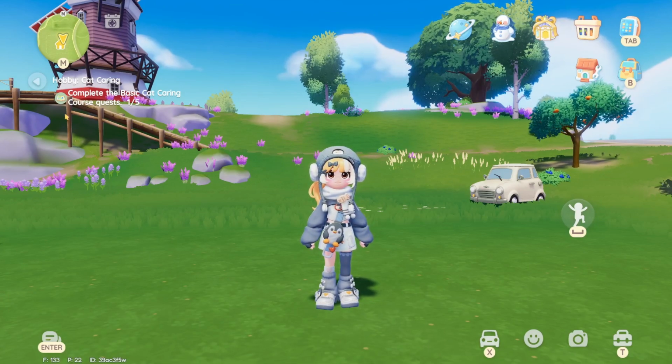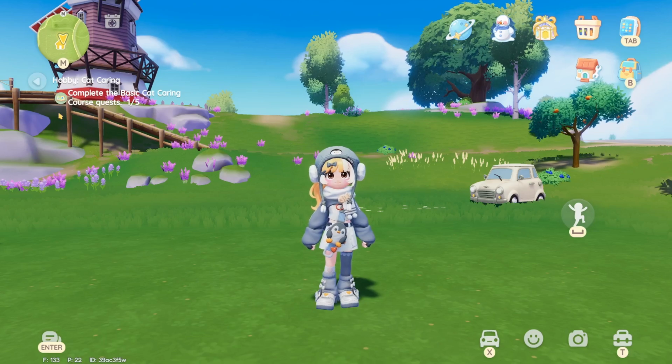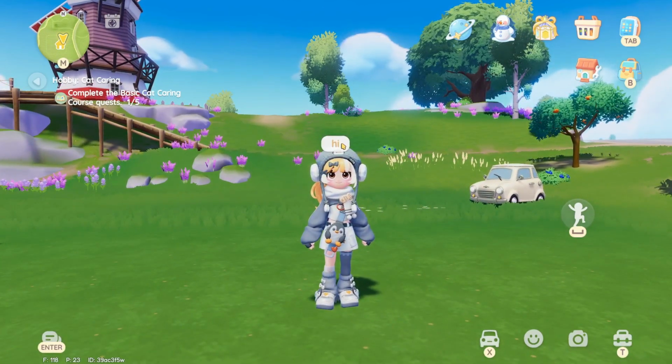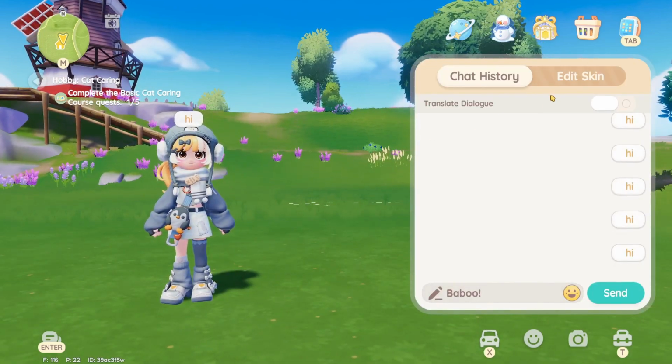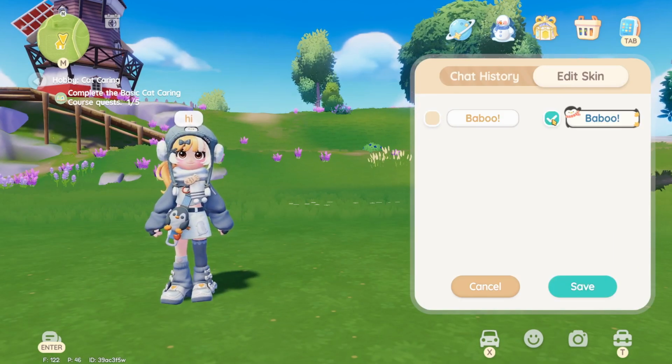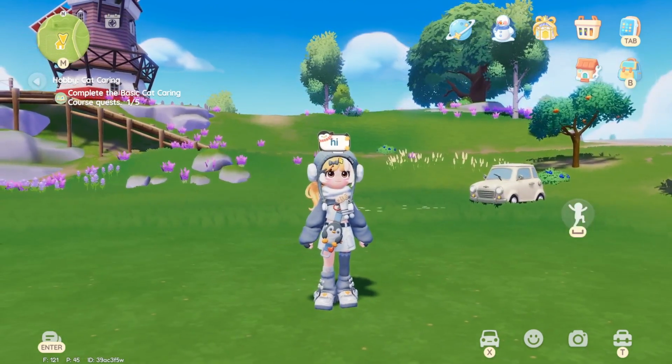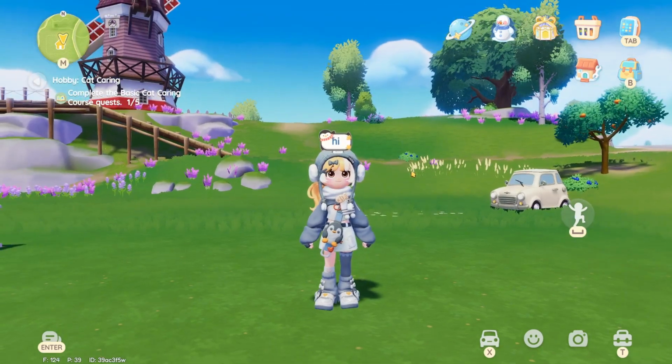In this video, I'll be showing you guys how you can change your chat bubble skin in Heartopia. So my friend recently kindly gifted me the members pass for the winter season event. But basically, to change it, just type in something here in the chat box. Select your chat box, go to edit skin and select the one you want, press save, and it's going to automatically change. It is super cute, but yeah, I hope it was helpful for you guys.